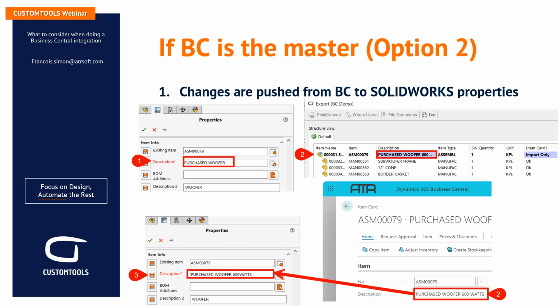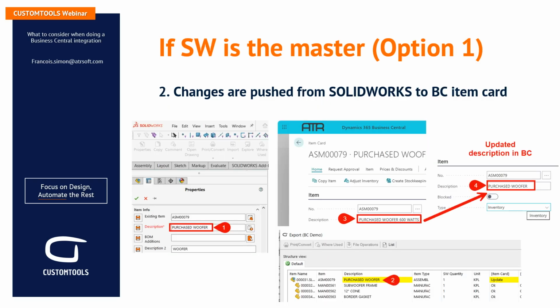So we have three possibilities. During an export, we can import changes from BC to SOLIDWORKS if BC is the master. In this case, if the description is different between the two systems, the description from Business Central will be pushed to SOLIDWORKS properties. Or then, during an export, we can push changes from SOLIDWORKS to Business Central if SOLIDWORKS is the master.